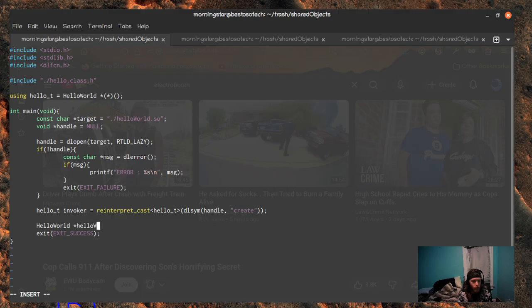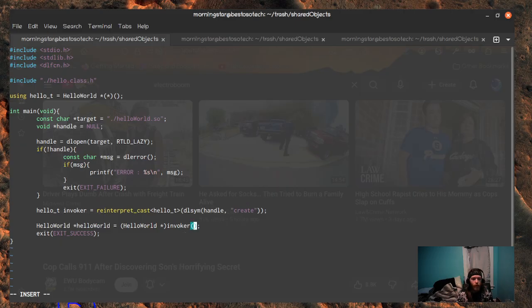We'll say hello world equals, we have the typecast depending on how we're designing things, and we're going to invoke our invoker. So this invoker variable can act as a function. It's loading a function, so you run it like a function.